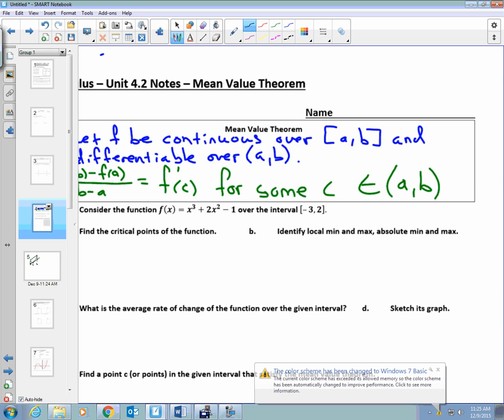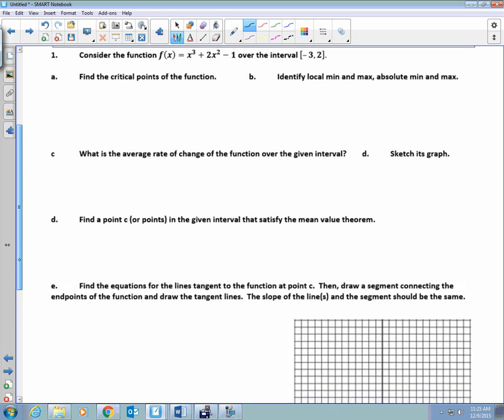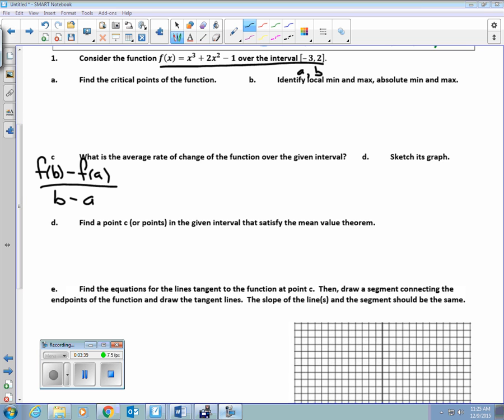So let's start right here. We're going to skip a and b because we're a little bit short on time, but we're going to consider this function right here. What is the average rate of change of the function over the given interval? The way I calculate average rate of change is I do F(b) minus F(a) over b minus a. We'll call b the value of 2 and a the value of negative 3. Quick, go have some lunch, come back quickly so we can get to this. Fill your brains with some food.